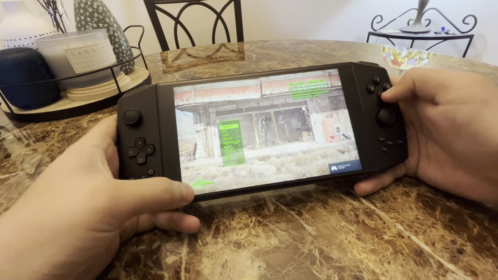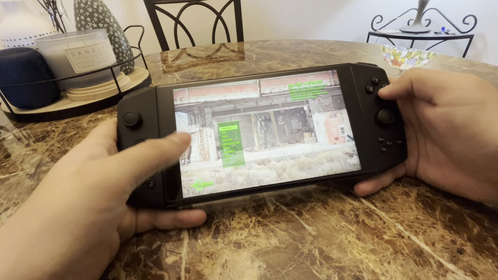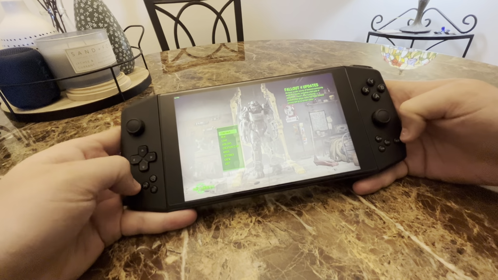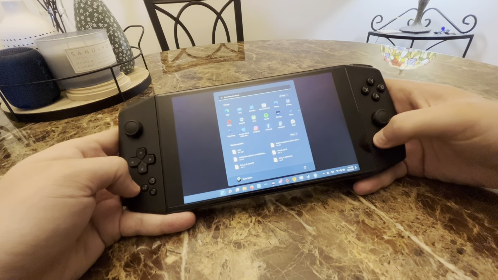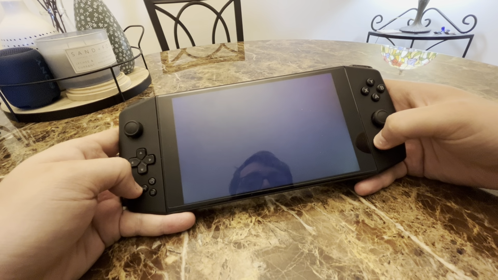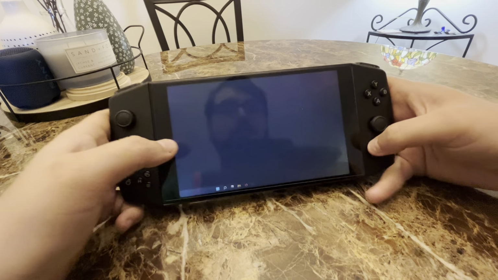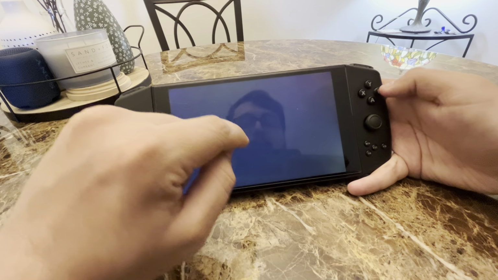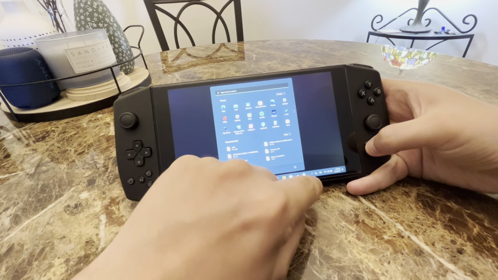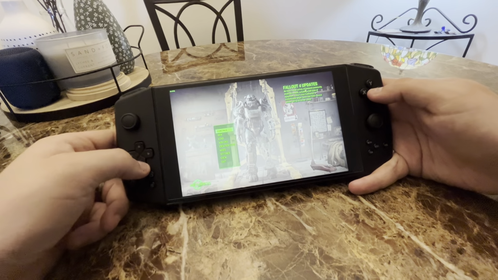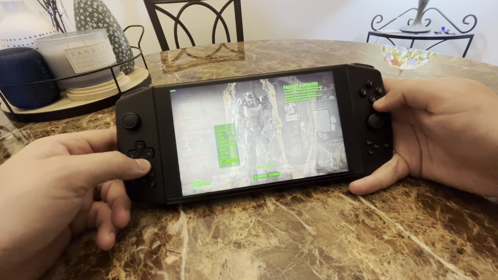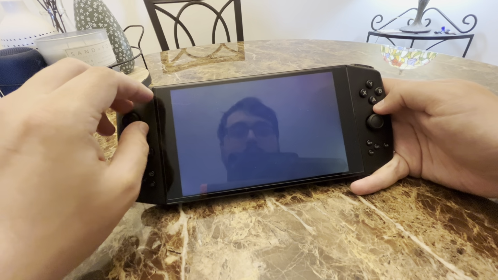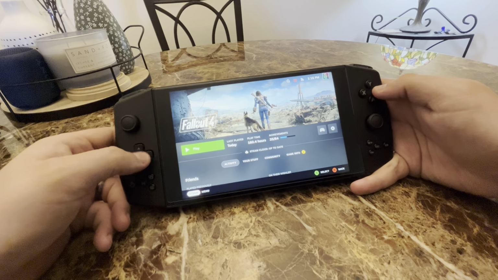layout here. So as you can see here, I don't have any way of getting back to the Steam Deck interface unless I go and press the button there. Unless I completely broke it. Let me quit out here. Let's see if it brings me back to the deck interface, and it does. Okay.